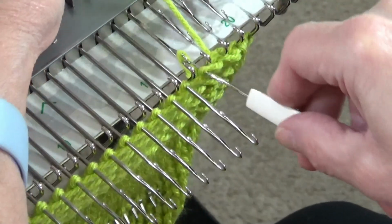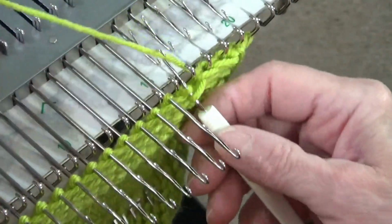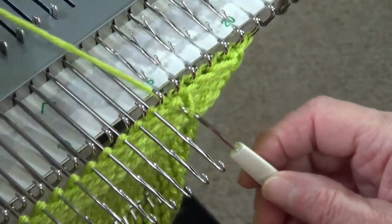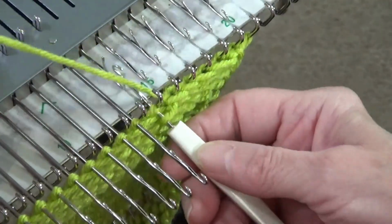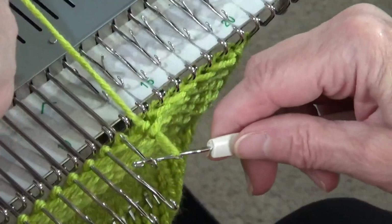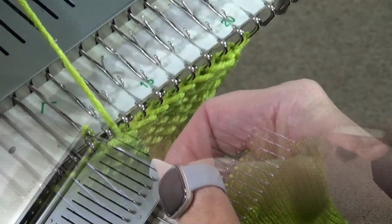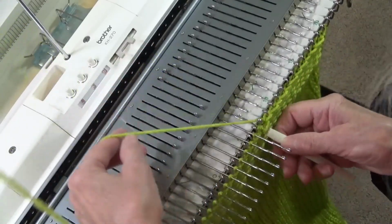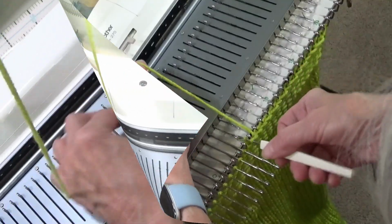What that does is it helps keep the edge nice and even, but it also keeps it from getting too tight. This is one of the problems that people have. They get their knitting edge too tight. And by doing this, I can bind off. And it goes relatively quickly because if you put your hooks together, there's no way you can't transfer that stitch. You won't lose a stitch.